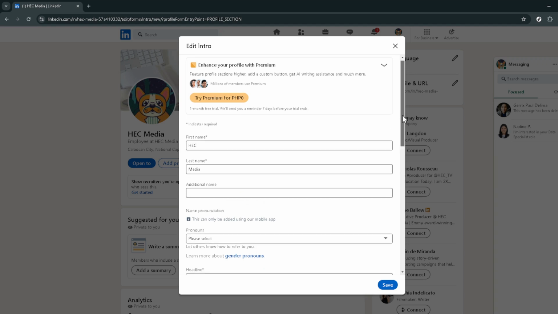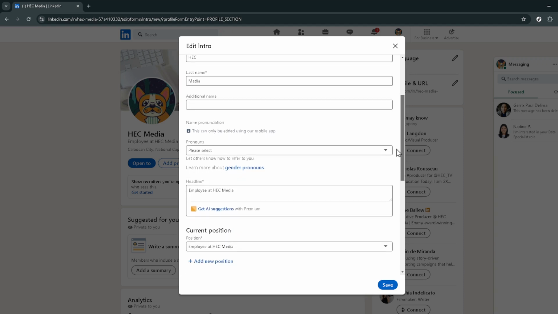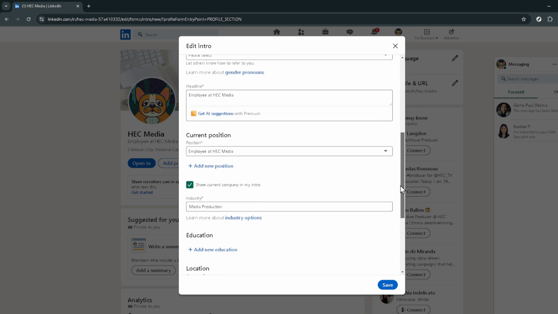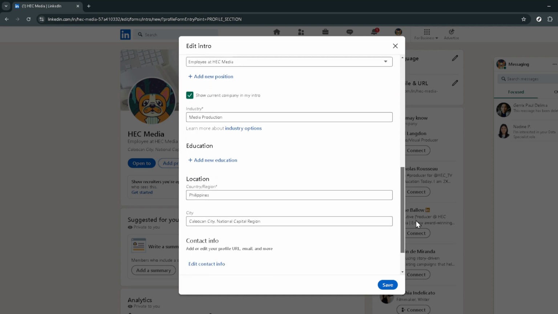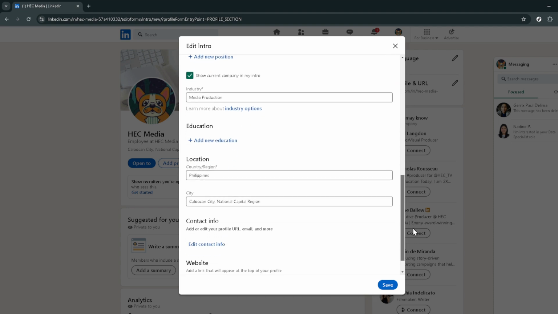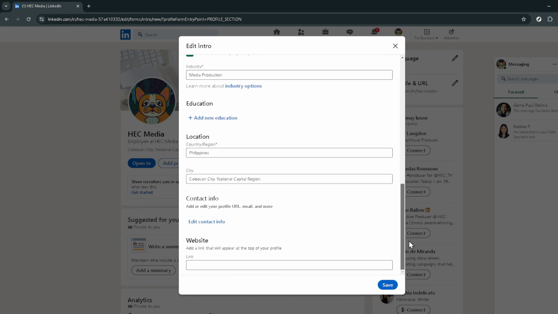Reflect on what you'd like your network and potential connections to know about you. Have you taken on a new role, learned a new skill, moved to a new city? This is the place to showcase those milestones. After you've done making changes, whether minor tweaks or major overhauls, the final step is to save your edits. It might seem like a small action, but clicking save applies all your updates, ensuring your LinkedIn profile presents the most current and accurate version of your professional self.